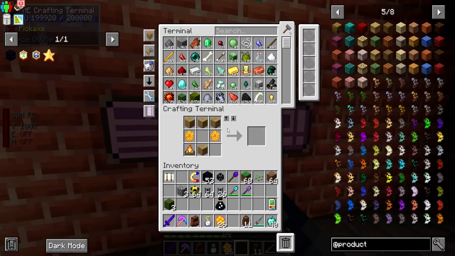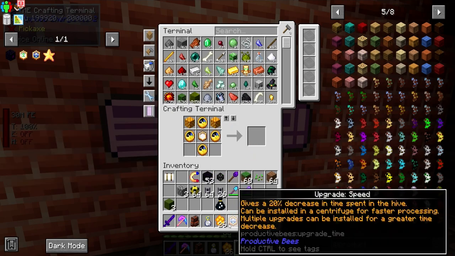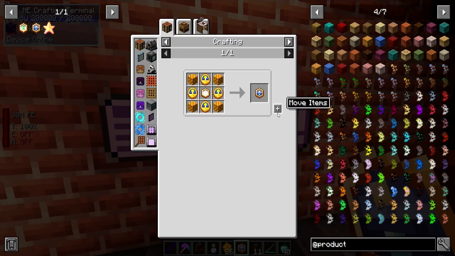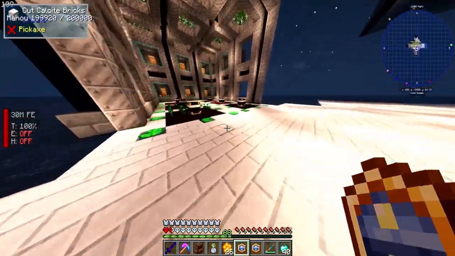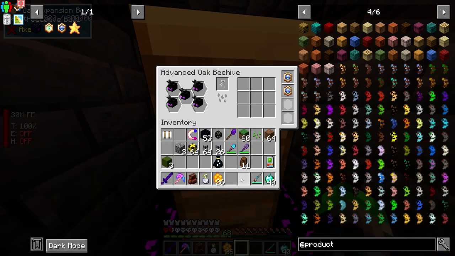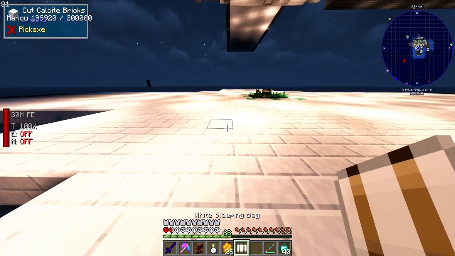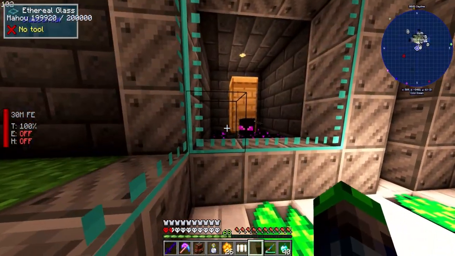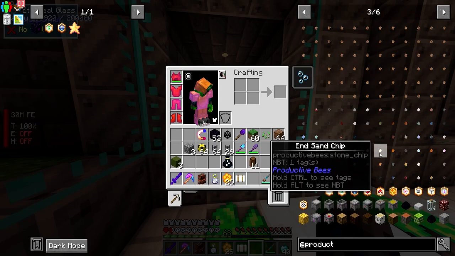All right, let's swing back up here to the top. Let's get some more speed upgrades. We need more. And 2. Good. All right, so speed upgrades are now in there. Let's take a quick nap and let's see him go to work. Good. All right, we're doing good. I don't think these guys teleport.